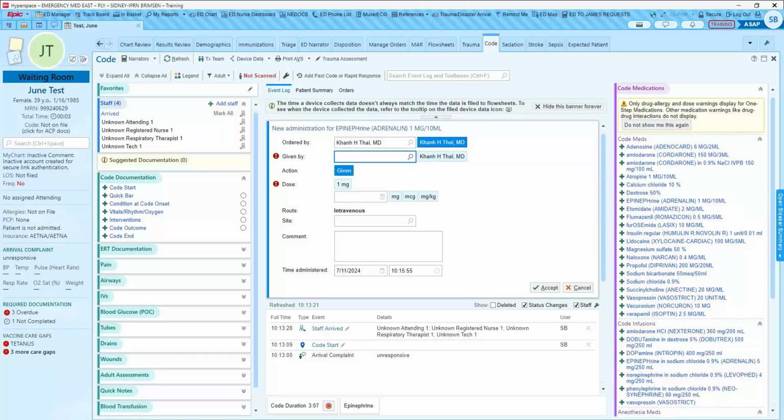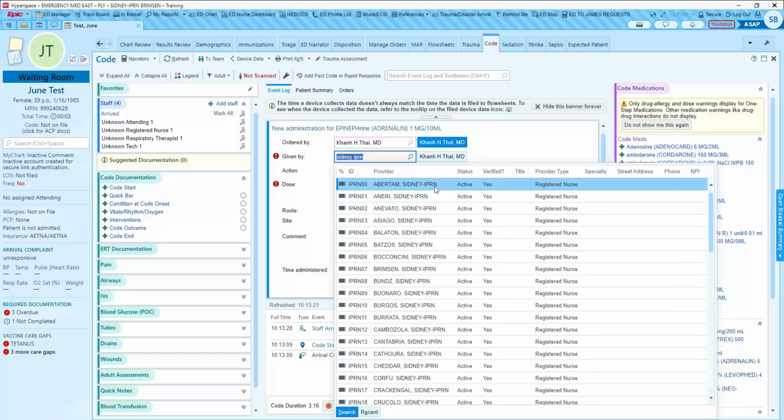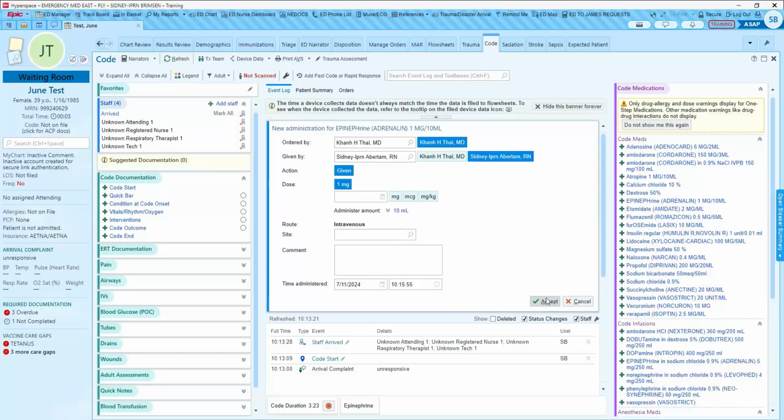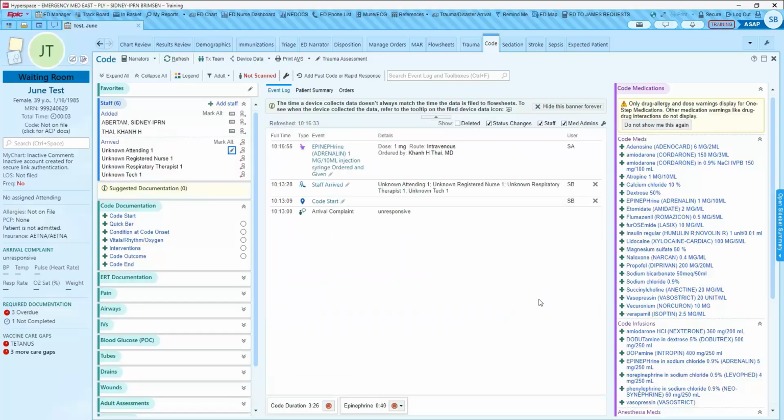Okay, so I've got my RN who's giving the med, and I'll accept. When I give that epi, you'll notice on the bottom of the screen here a timer started.